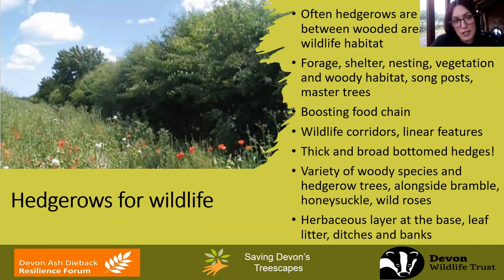However, there are so many benefits that we still see from our hedgerows that are persisting. Such fantastic hubs for wildlife. They're often the only link between wooded areas and other isolated patches of wildlife habitat, which are scattered across the landscape. So they're absolutely key in helping species to move between these areas and acting as a wildlife corridor or a commuter route. So species like the hazel dormouse, for example, really struggle to cross large open areas like farmed fields and incredibly rely on hedgerows to be able to migrate from one area to another. Obviously, they offer an abundance of forage throughout the year, and we'll look at the hedgerow through the seasons shortly. Also, shelter and nesting opportunities.